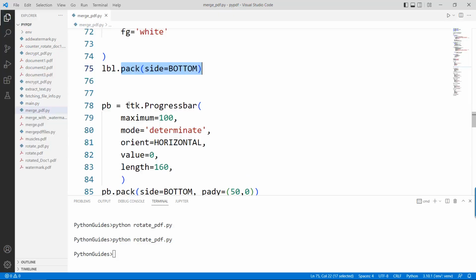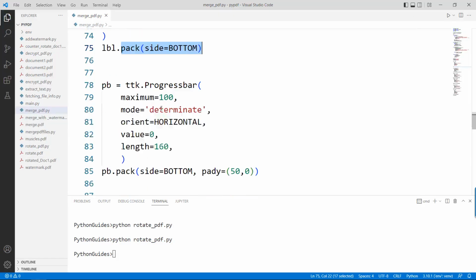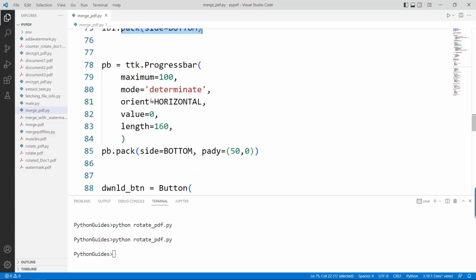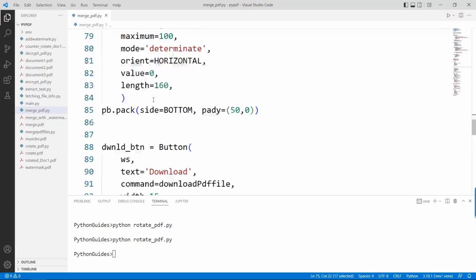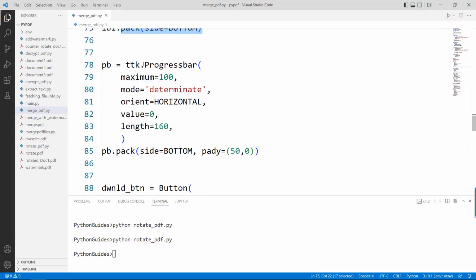After that I have used this progress bar. What it does is give you an overview of the expected time, a glance at how much time the thing will take. Every time we start merging the PDFs, it will show how much progress has been completed. For creating a progress bar, ttk.Progressbar with capital P, maximum progress is 100.